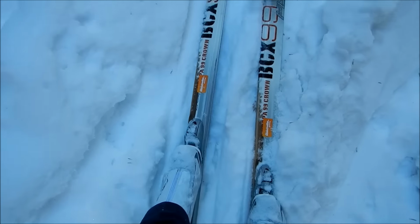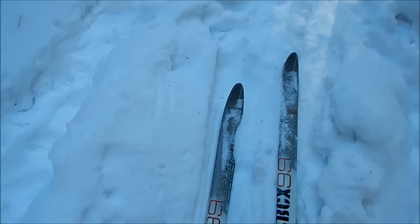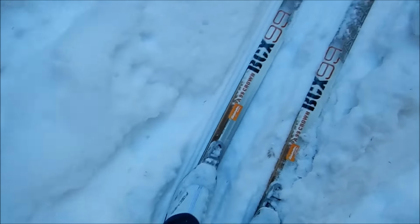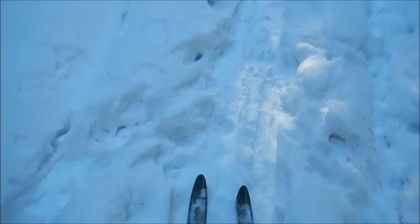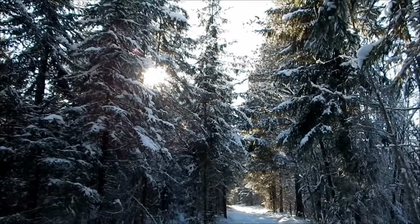They come with all kinds of different bindings. Just love them. I've got several kinds of skis like these. These ones are basically the fast, long ones. They belong to my husband, but I purloined them for today and I just love them. Great, just great. You can go a long, long way on a getup like this.